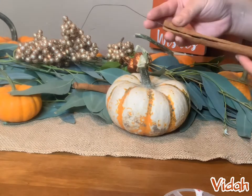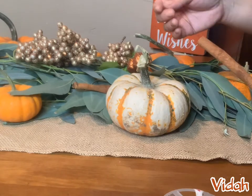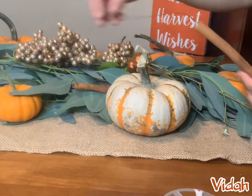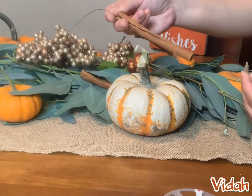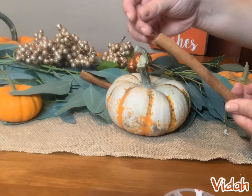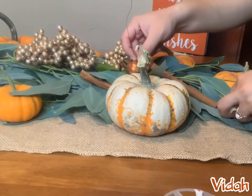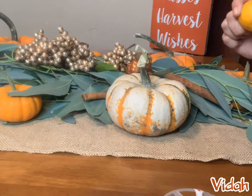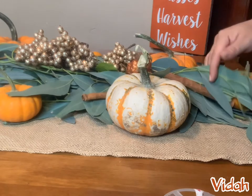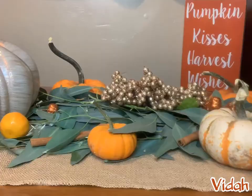My garland is more of a fall garland, that's why I decided to add pumpkins. I also decided to add cinnamon — it already smells like fresh eucalyptus, but I wanted to add the cinnamon smell too. You can just use cinnamon sticks and stick them around the garland, or for a sturdier attachment, run floral wire through the cinnamon stick. You can also add a citrusy smell with mandarins — the cinnamon along with these cuties and the eucalyptus makes a great combination. You can run wire through them or just set them around the garland.